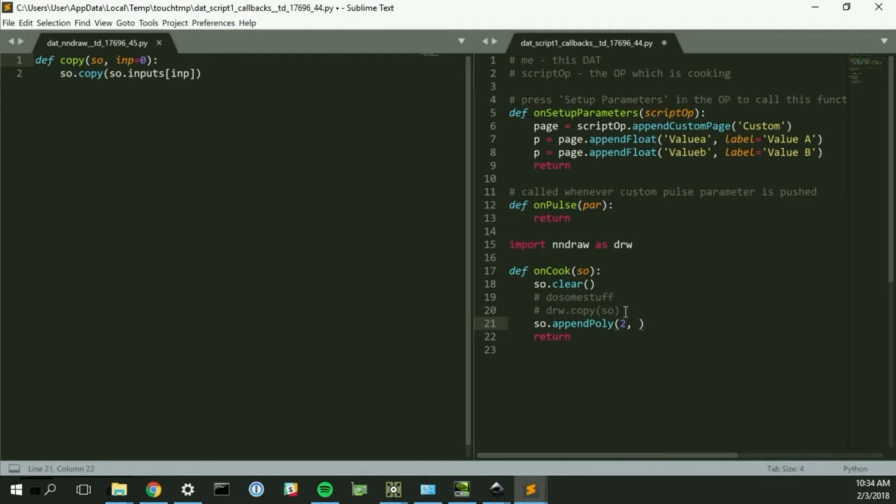Gosh, I should have gotten that offline. We're going to say closed equals false, right? And you remember what closed was from the circle, right? It's the difference between having just the outline or calling it a closed poly. And then our third argument, we're going to say addPoints, and this is going to be true. I believe those are the defaults anyway, but we're just going to be explicit.